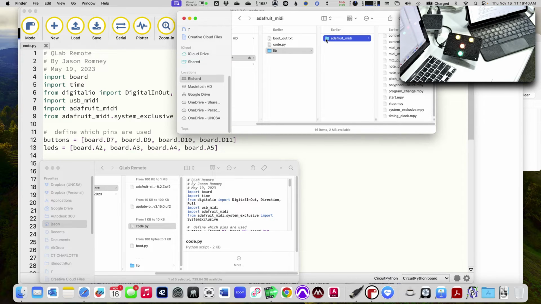You want to find the one that says Adafruit MIDI, and drag that into the bottom. Where is it? So open that folder up. You go to LIB, and scroll all the way down until you find Adafruit MIDI. I think it's the last folder.